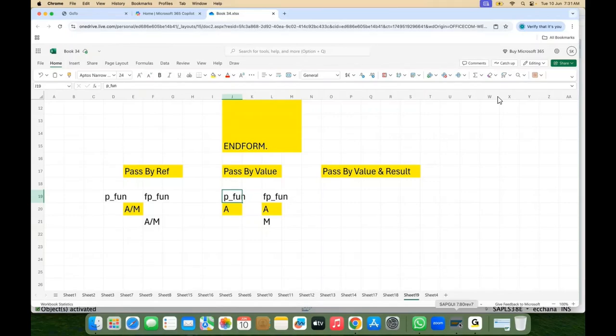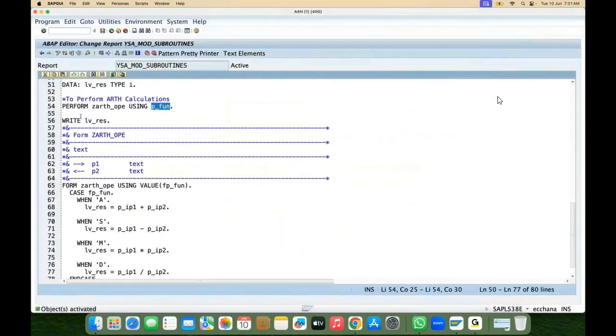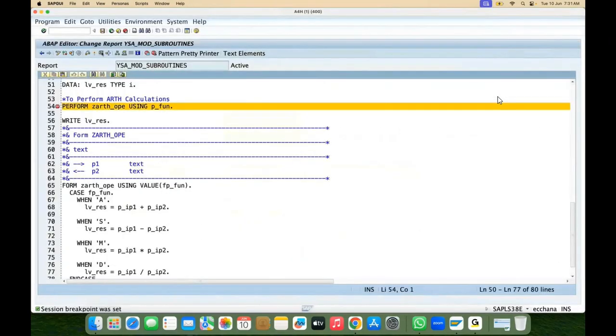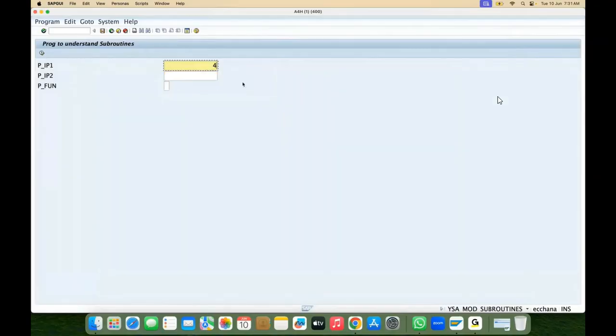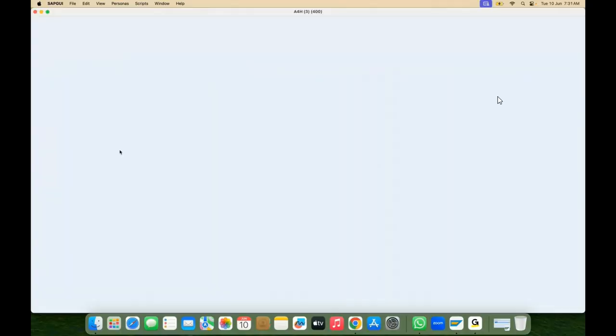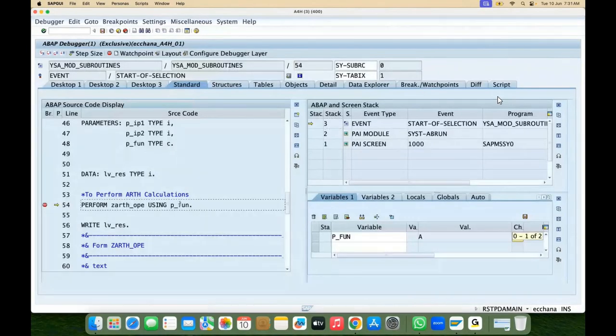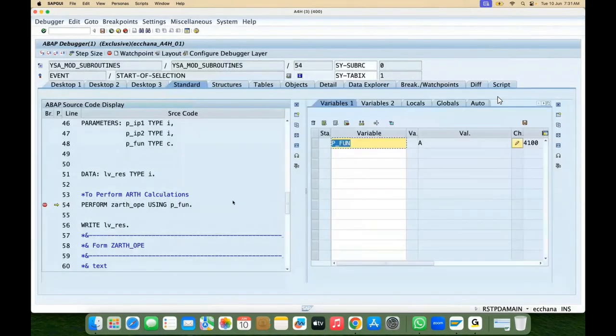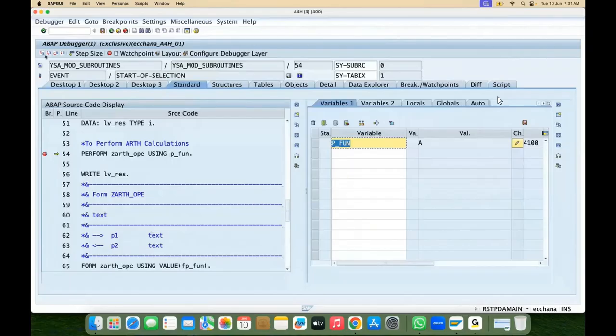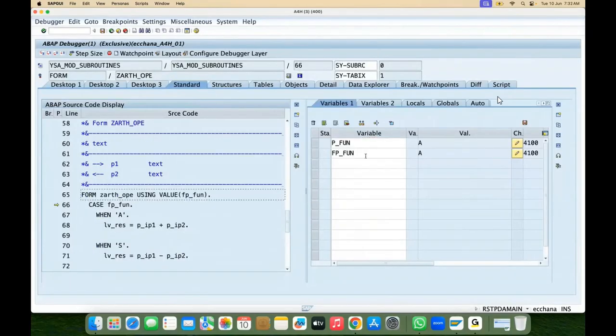So let me put a breakpoint here, execute 4 and then 2, and I am performing the addition operation, execute. Now if you see, this is your actual parameter, which is a, and click on F5. Now you are in the formal parameters, and the formal parameter value is also a, but I am changing this formal parameter value to m.